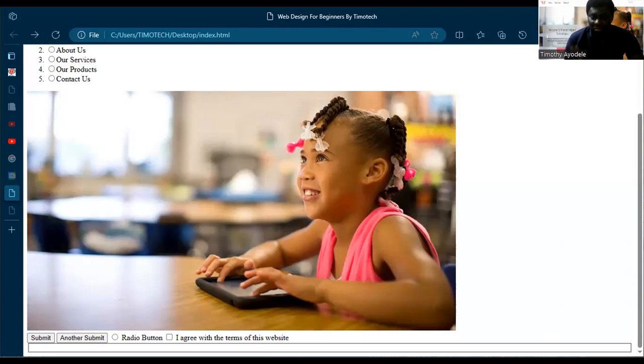Now, that is just the field set. Around that field set, there is a form, but the form is not visible. You can make it visible when you start applying styles to it, but right now it is only the field set that is visible.